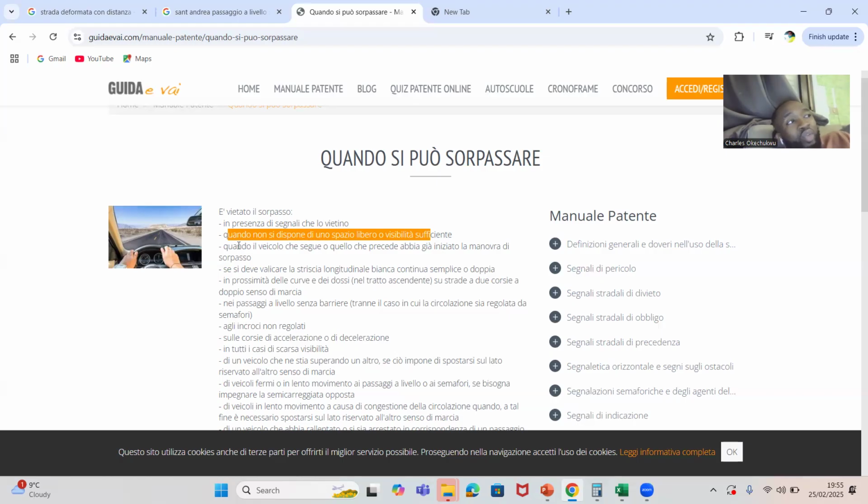You now find out that you don't have sufficient distance or you don't have a lot of visibility. Let's think about it. That is doppio senso. You see who is coming from your front, you see who is in your back and you want to overtake. If they say visibilità insufficiente, you have insufficient visibility. Remember, you cannot overtake in that one because it is very dangerous.